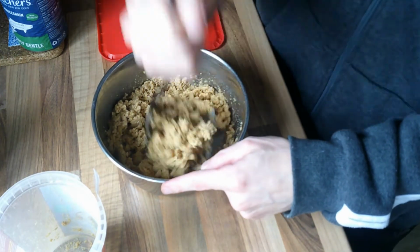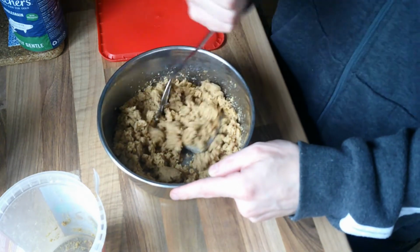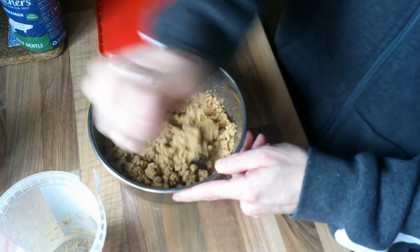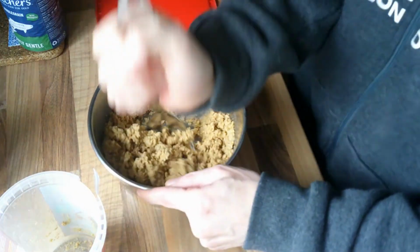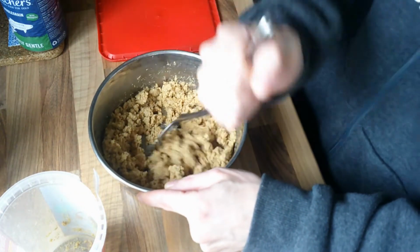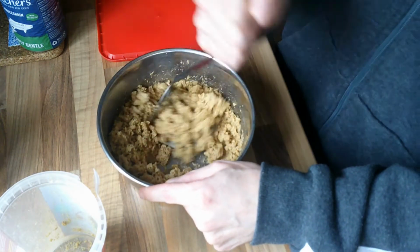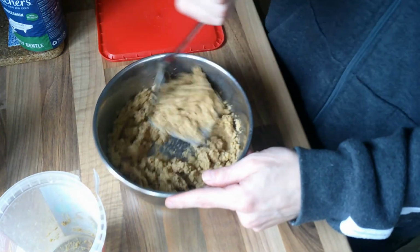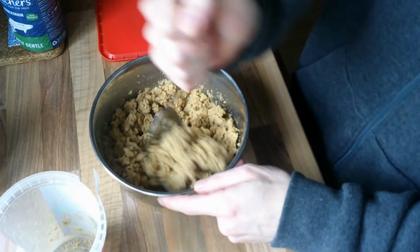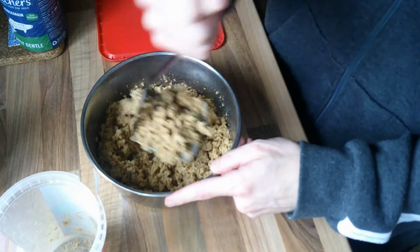So we found Butcher's. They do 2 versions, I think a grain-free and another one which is something else. They have salmon, chicken, turkey, you know, all the usual stuff. They have jelly and one with no jelly. So we go for the one with jelly. That's the one he seems to like the most. And once we've mashed this up enough so there's no big lumps, we will then add in the Butcher's.